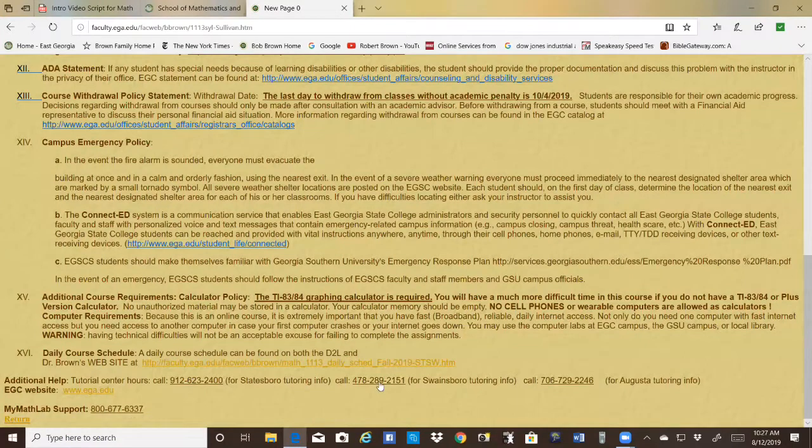One other thing I want to point out is it's very important to have a TI-83/84 graphing calculator, or either the plus versions. You will have a much more difficult time passing this course if you do not have one of these calculators to do graphs and to calculate things more quickly. If you need to get a used one, go on eBay or even Amazon, or buy one from somebody else who doesn't need it anymore, you could probably get a better deal. But it's very important that you have this calculator.